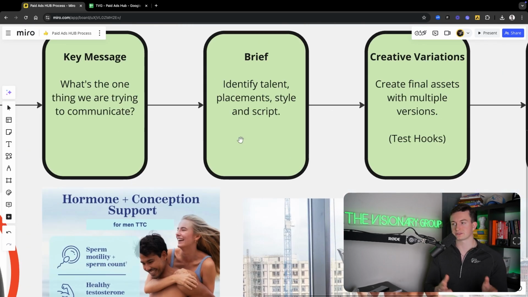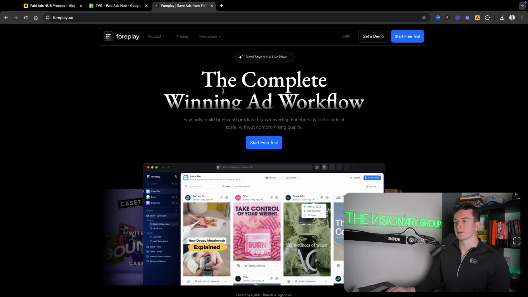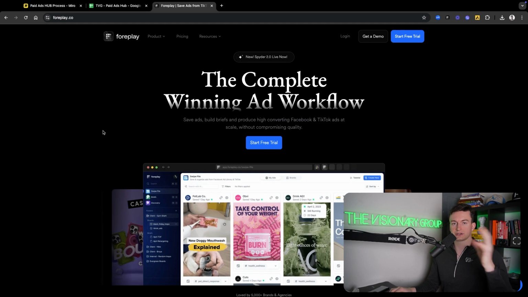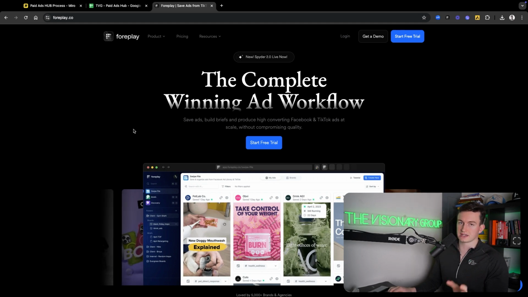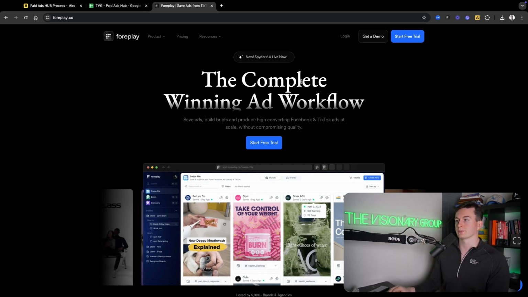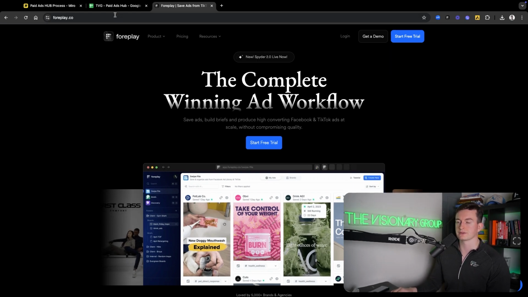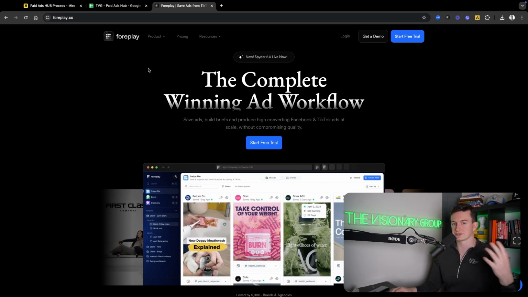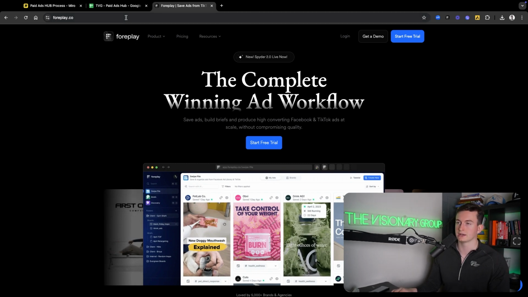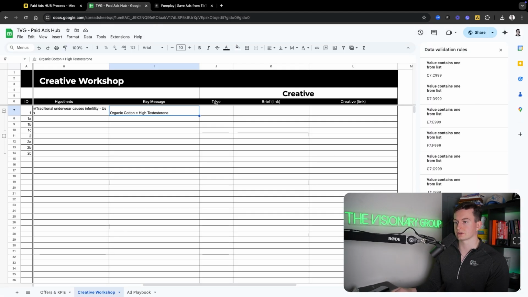So with the brief phase, right, we're creating a script. We use an app called Foreplay to do this. So I'll just show you this real quick. Foreplay is amazing. You can use Foreplay to go and find ads of your competitors. You can save them, and then you can create briefs and scripts and shot sheets and all that great stuff through Foreplay. Maybe I'll record another video in the future about how to use Foreplay to create briefs and everything like that. But this is a good one. You can also just use a Notion page or a Google Doc to create a script. And I'll probably publish another video about the process of creative scripting and everything like that.